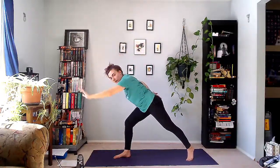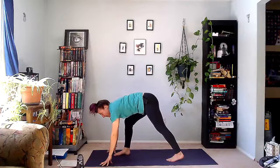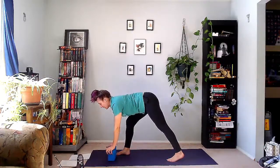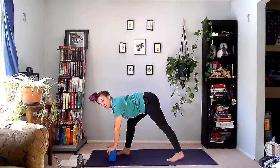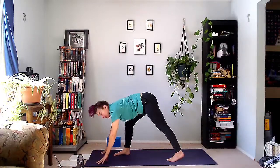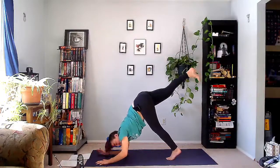From here, go ahead and turn your torso to the floor, bring your fingertips down. Step your back foot in halfway — we're setting up for pyramid. You can use two blocks here. Both knees are bent; think flat spine. Draw in that low belly. Try to pull your hands back towards your toes. Last breath. Then we're going to lower the hands and, as you lift the right leg, lower your elbows to the floor for dolphin. That right leg is in the air — just lower and lift that left heel. Modification is having both feet down and lowering and lifting both heels; or quadruped.